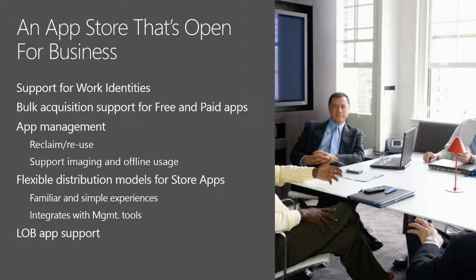Next is familiar distributions for applications. Your users are used to having a familiar place to go get their applications, whether that's going into a store application, all the way to if you use a management tool that provides the functionality like a company store portal. So what we want to be able to do with Windows 10 and the store is to make sure that your users are able to go to familiar places to get their apps instead of yet creating another one.